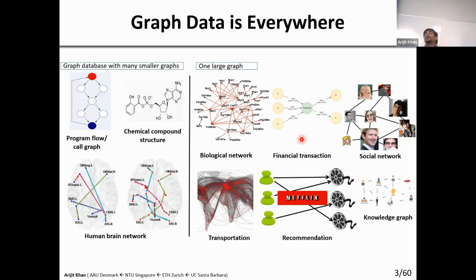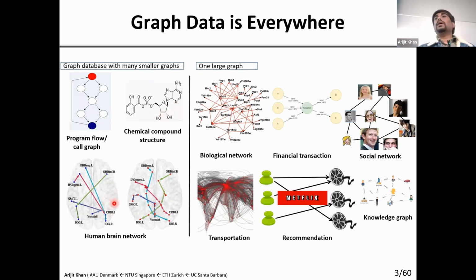Okay, so I work on graphs, in particular graph data, and they can be found almost everywhere. For example, in one setting, we can see a lot of small scale graphs that can be stored in a graph database, such as chemical compound structure. Now, in chemical compound, you have those atoms that can be represented as the nodes of a graph, and then there are bonds across those atoms, so that can be modeled as edges. And each chemical compound is relatively small, so you have some small scale graphs, but there are many of that, so you can load them in a graph database.